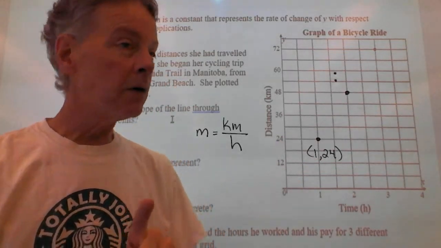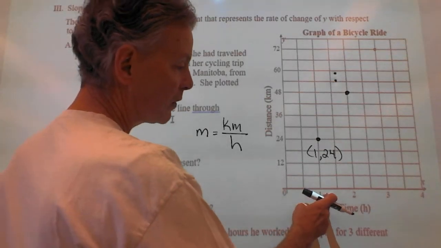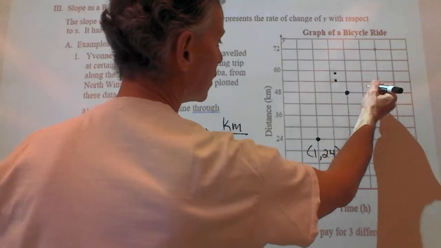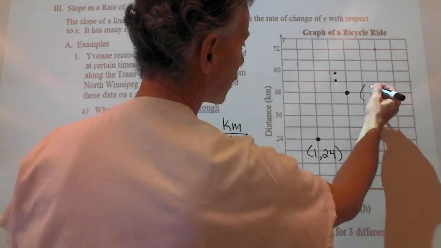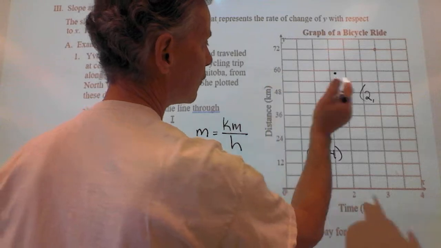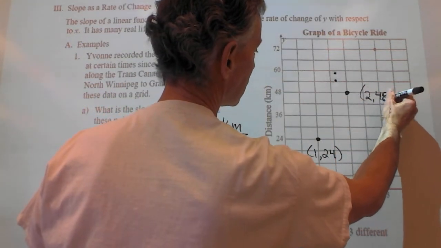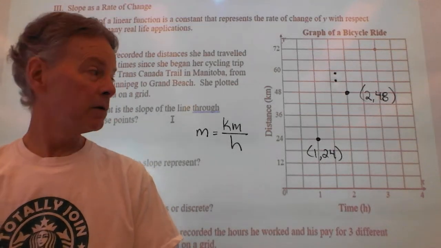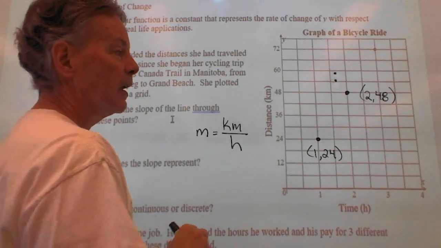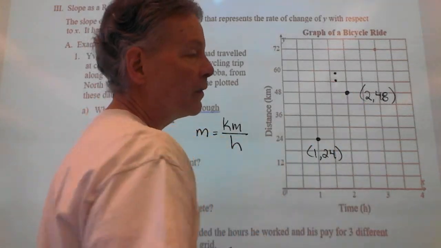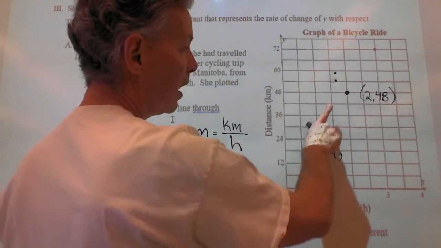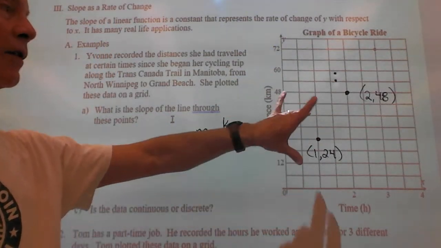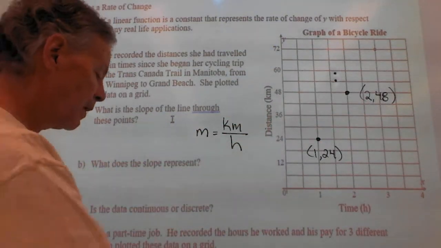Don't be that person, okay? Look at the scale and figure out what it really means, okay? If we take a look at this one, it's 2 across and 48 up. So there's our 2 points. Now, again, just to make sure you understand, these aren't the only 2 points you could use, okay? If you had a line here, you could pick any 2 points. But they've given us these, and they're nice and easy to work with, so we'll use these, okay?